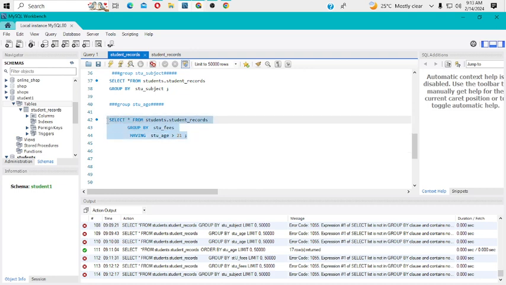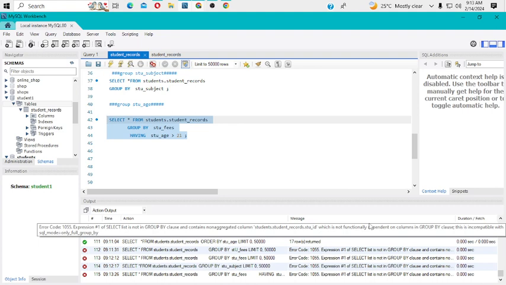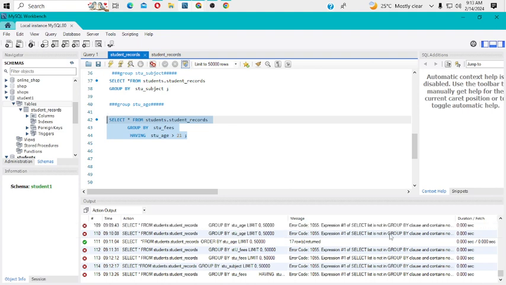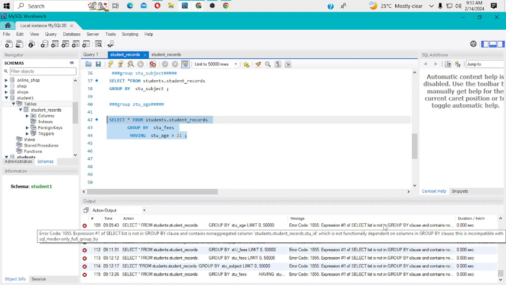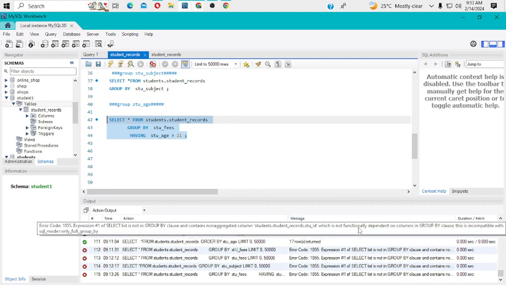Let's just try to execute this once more. And again, I'm getting an error here. This is incompatible with the SQL mode.